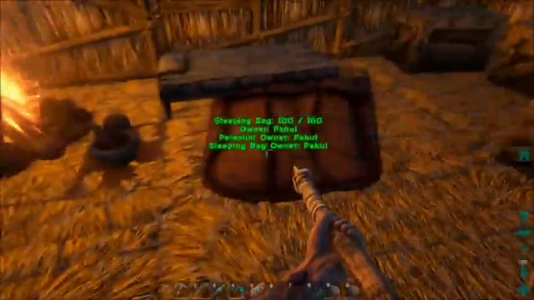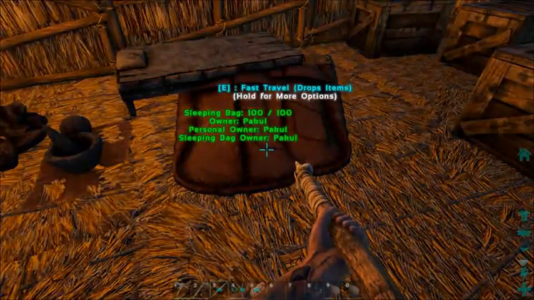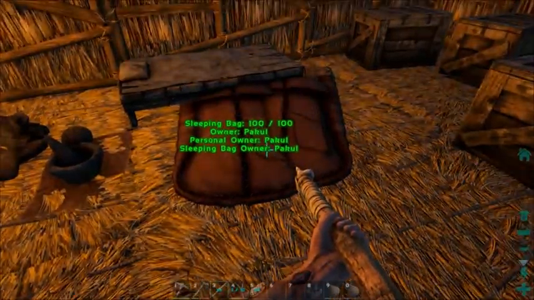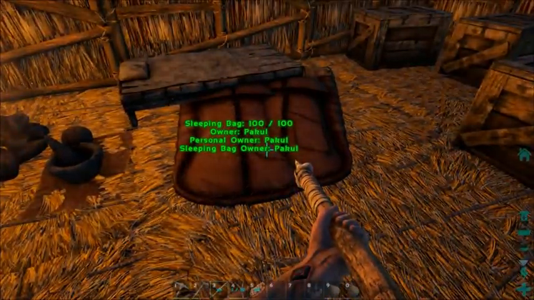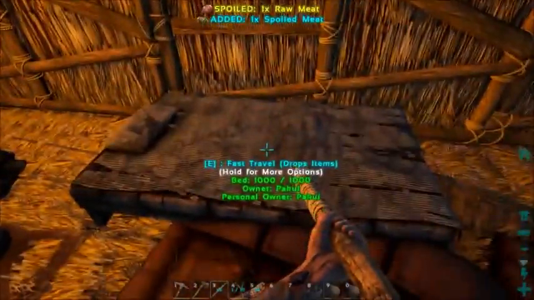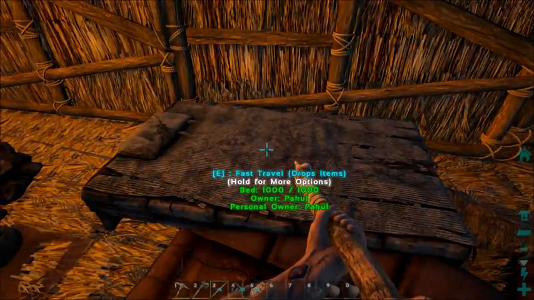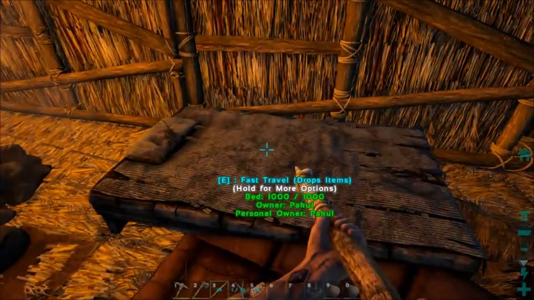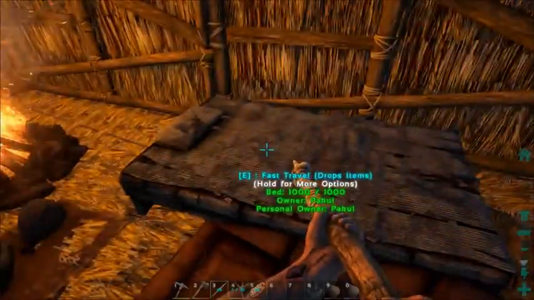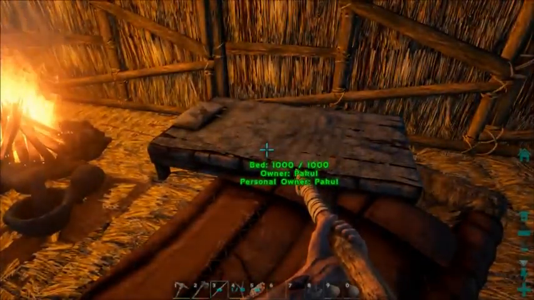We have some sleeping bags down. Those things are one-time use. So if you die, it'll give you a spawn point one time. This one right here is a bed. That's permanent. So you can always spawn back here, but there is a timer on them. So if you die, and then you die again real fast, then it will make you wait, or else put you out in the middle of nowhere.